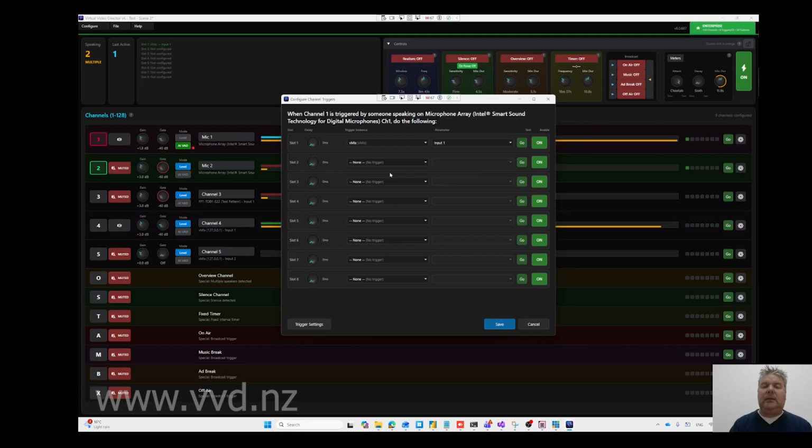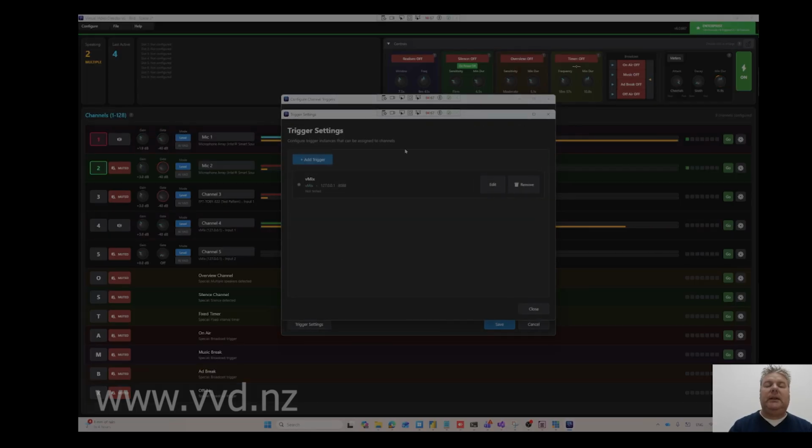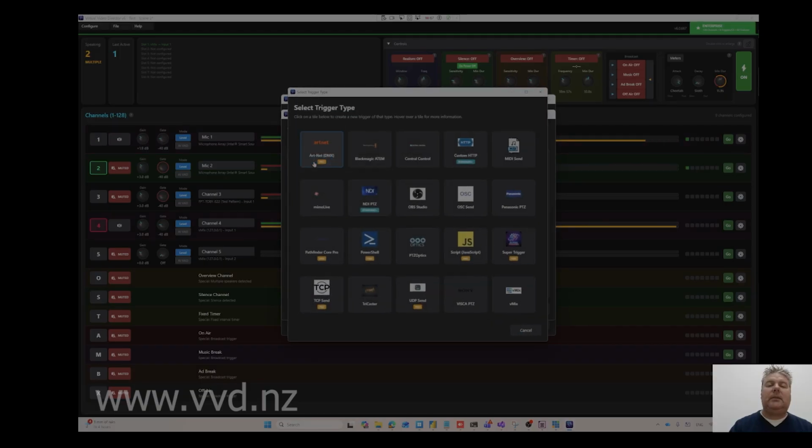And let's actually have a look at some of the new triggers we've got. Go into our trigger settings, and click on Add Trigger, and you can see there's a bunch of new triggers we've got available here. We've really put a lot of energy into making new triggers available and doing some cool things. We'll go through them, have a look.